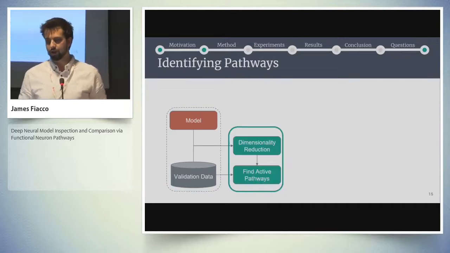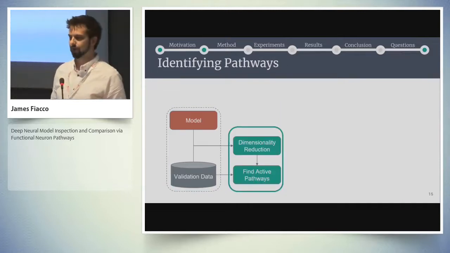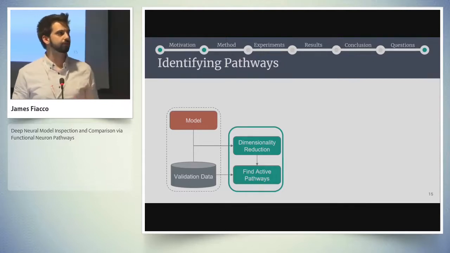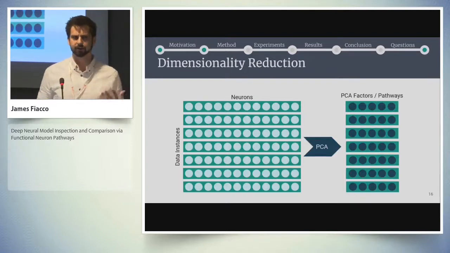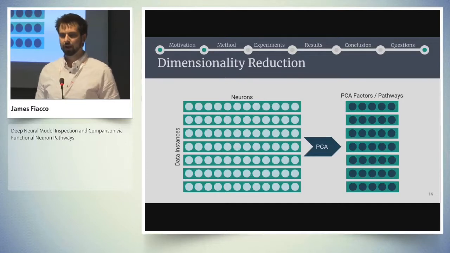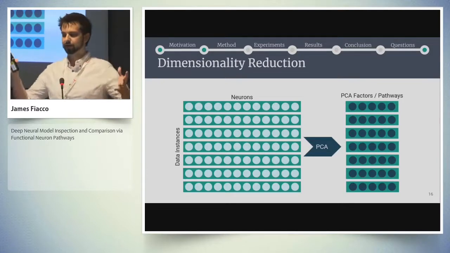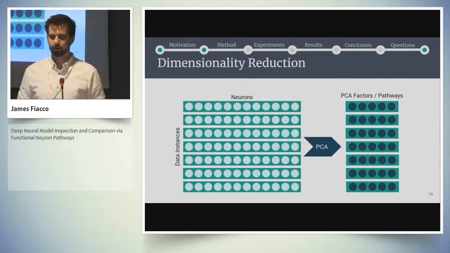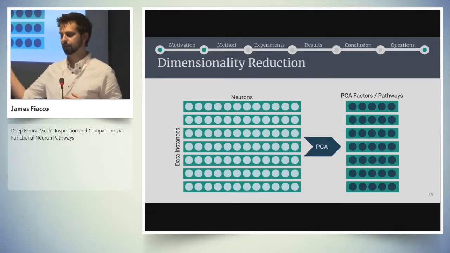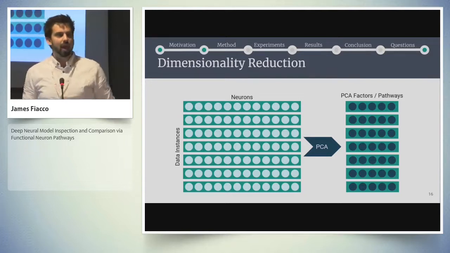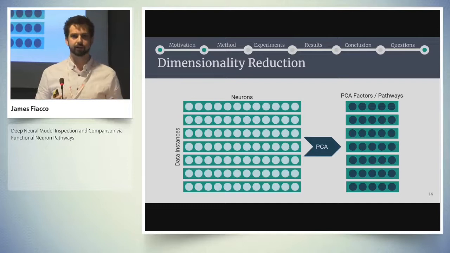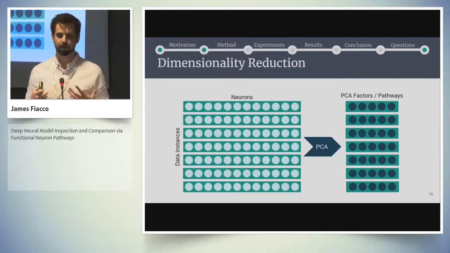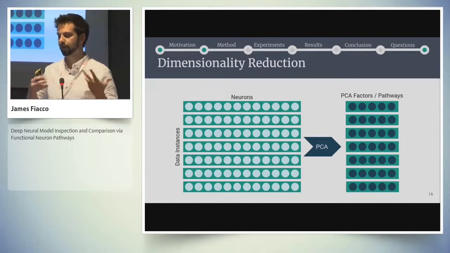And with that matrix, you can start trying to actually look for pathways, which to do, you'd use a dimensionality reduction. In our case, we use PCA because it is simple and is very fast to run, and it also has some other nice properties for this application, where you take your big activation matrix and reduce it down to a smaller matrix that has the PCA factors by all of the data instances. And the factor loadings on each one of those factors for each one of the neurons kind of gives you an indication of how important that neuron is for that given pathway, or the PCA factor, which we're calling pathways here.